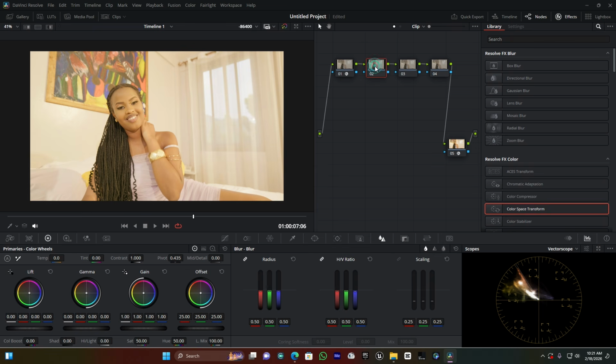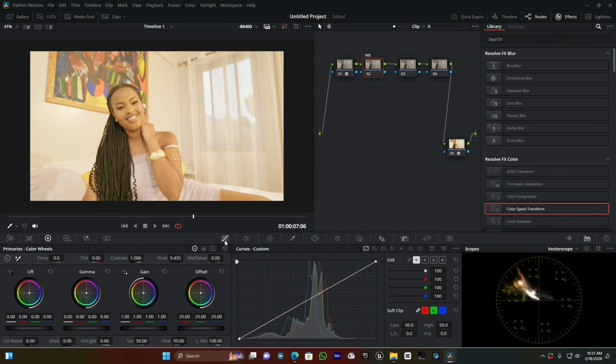And then for this second node, I'm going to add a white balance. So how do I add this white balance, guys? I just have to come here to this curve. Okay, and I'm going to enable this Y on this edit. Okay, and then I'm going to choose the white space. Okay, I have to click on it. Now you see, guys, I got three points. Okay, there is blue, green, and red.